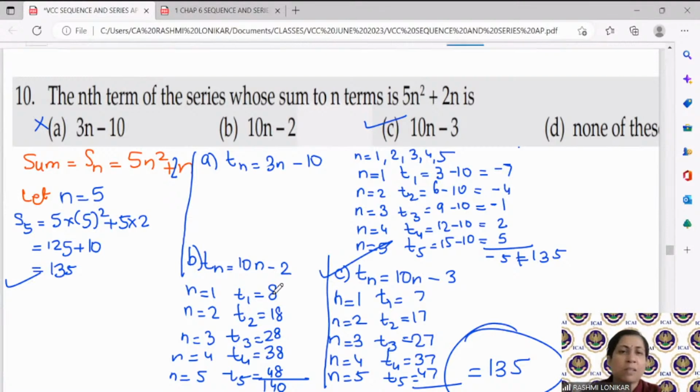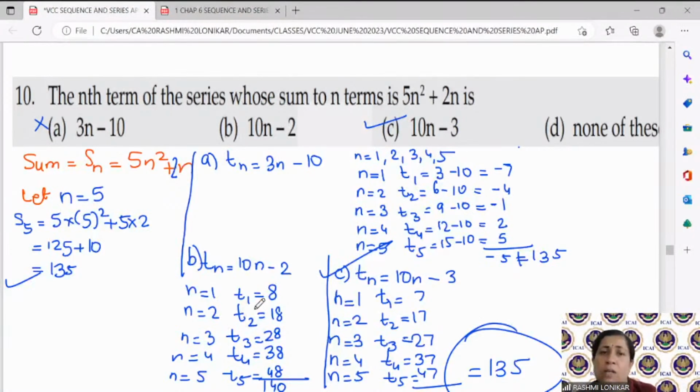How does this happen? This happens through practice. Every time I will not write that n is equal to 1, n is equal to 2. You can directly do it on the calculator, right? 10n minus 2, I put n as 1. I don't have to write it down. I know 10 minus 2 is 8. So I can directly write. So ideally what should have been here? You will write 8 plus 18 plus 28. So automatically you are getting a difference of 10. So you can find them. In the option C, you are getting a difference of 10.